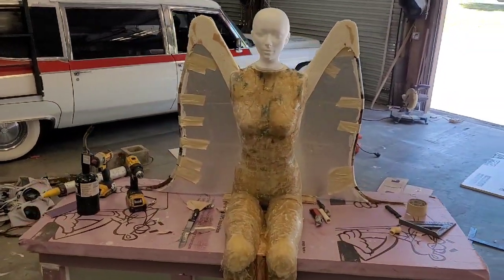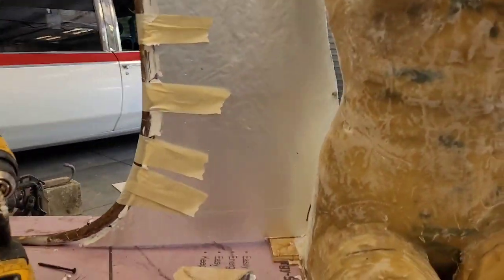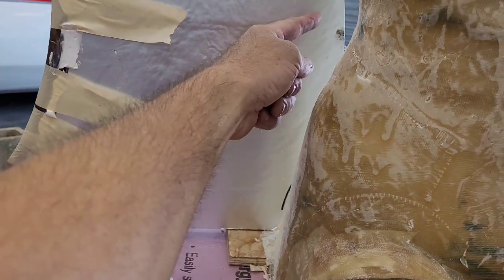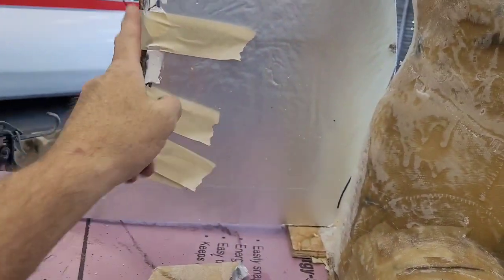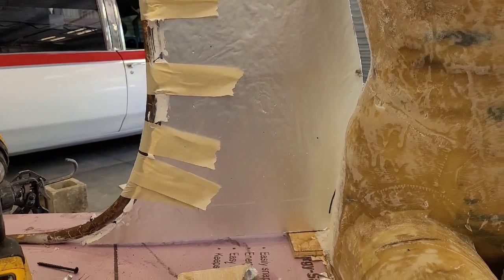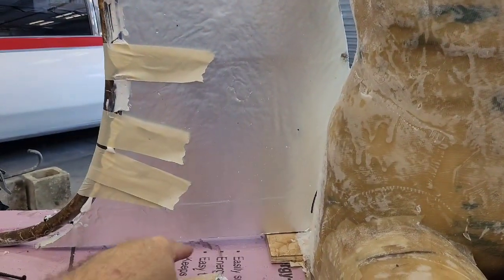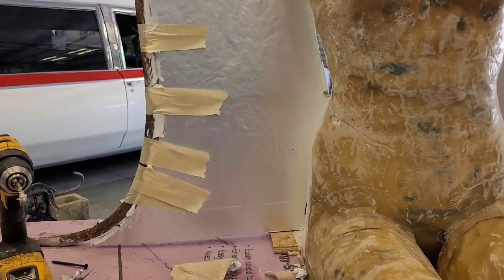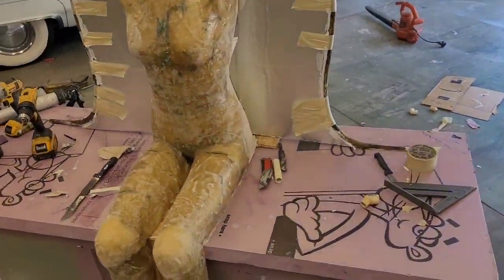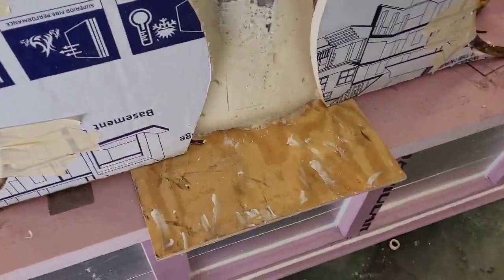The only thing I haven't decided just yet is how much of the wing I want to see out from behind the body. Do I want to cut this and make it come here like this, curving with this curve, or do I want to keep it behind there? So I'm going to play with taking some marker and drawing, getting some ideas, or if I just want to leave it solid like that.